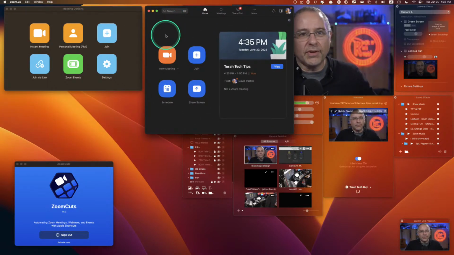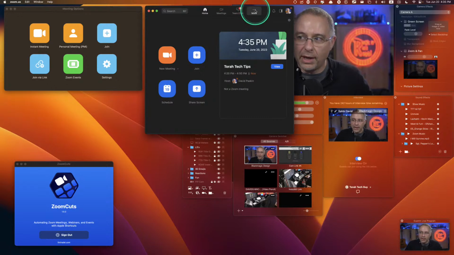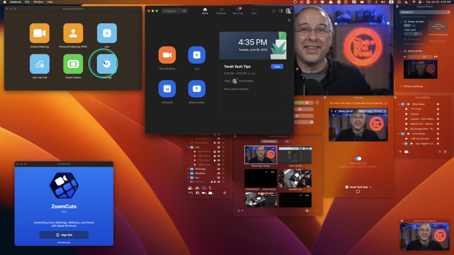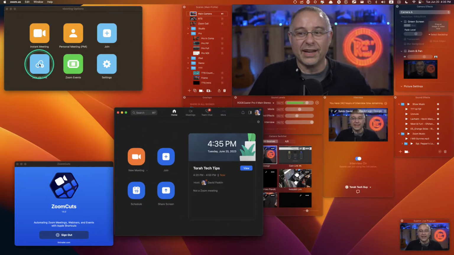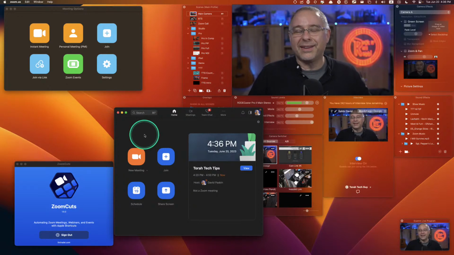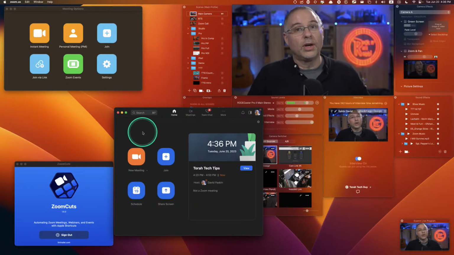Some of it looks familiar, some of it looks a little different. Obviously, there's a lot more in the vanilla Zoom client. You can access your mail and your calendar and all that other good stuff. There's actually one thing over in this client that is better. Well, there are a few things probably, but one thing that I love is this join via link. I've always wanted to be able to join a Zoom meeting from my client when I don't know the Zoom ID and the password.